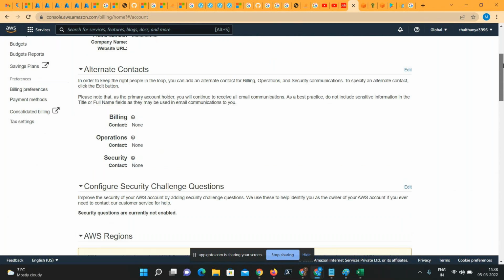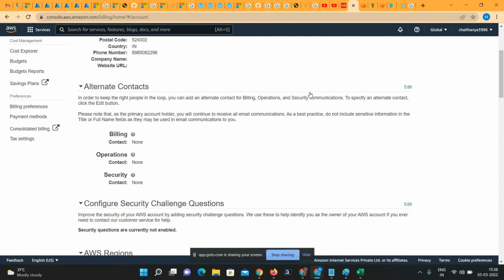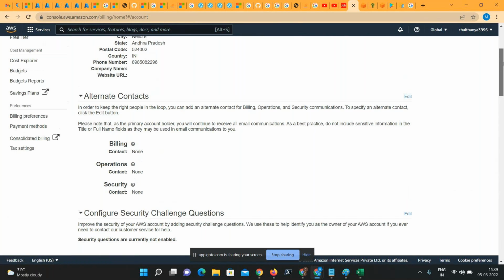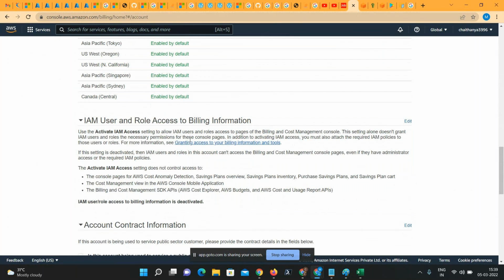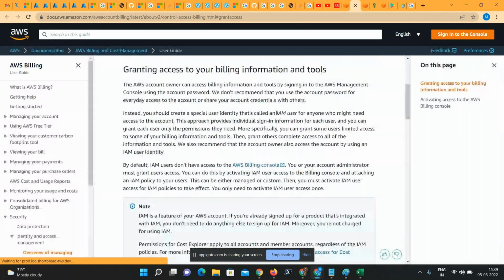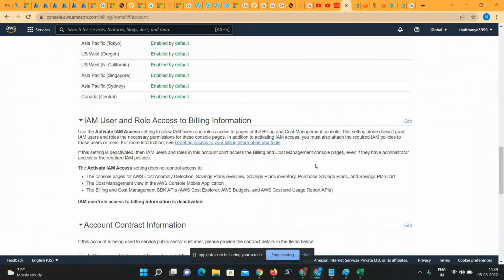Some things are there, but I don't want to show that. Cost management, cost explorer, some settings will be there. Granting access to your billing information and tools. When you click on it, it will show some documentation. Okay, let me click on edit.